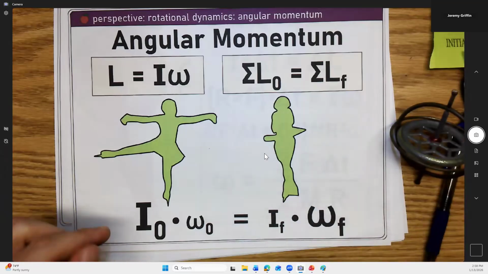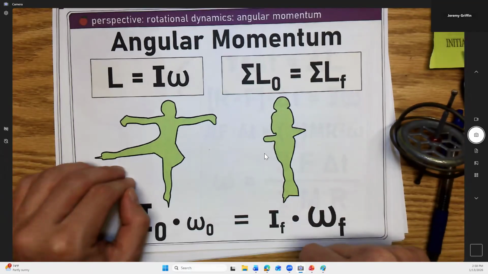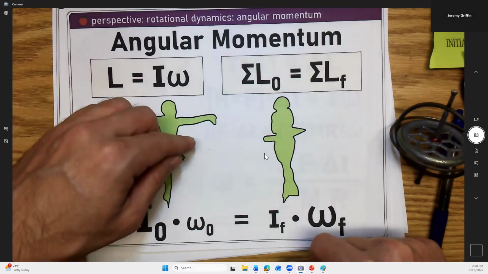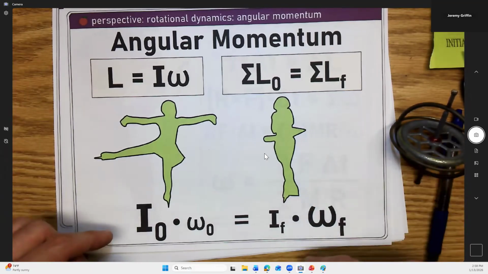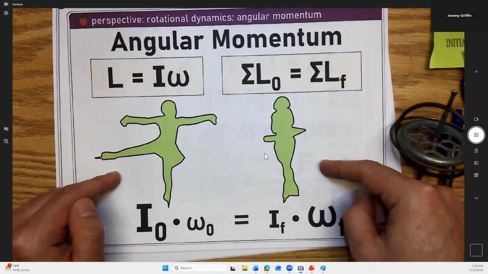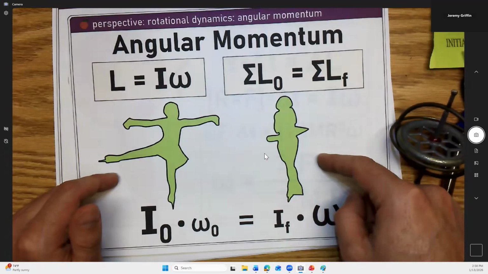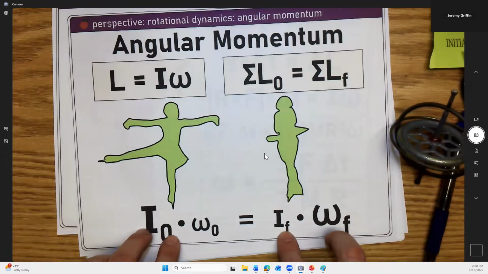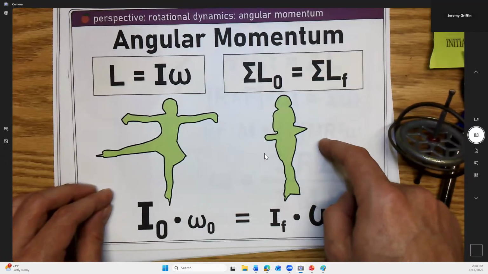We haven't even talked about kinetic energy of rotation quite yet, but I think you can figure this out. Suppose you calculated the rotational kinetic energy in the picture on the left, where the figure skater spins real slow, and the rotational kinetic energy on the right, where they spin real fast. The formula, by the way, ends up being 1/2 I omega squared. It's the same ingredients, we just do different things. Which one do you think would have more rotational kinetic energy, left or right? How many of you think the one on the right? There would be this competing effect because less I, more omega. But when you run 1/2 I omega squared, you will get more on the right. You can quantify that.